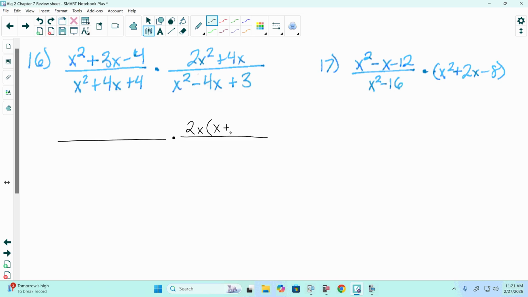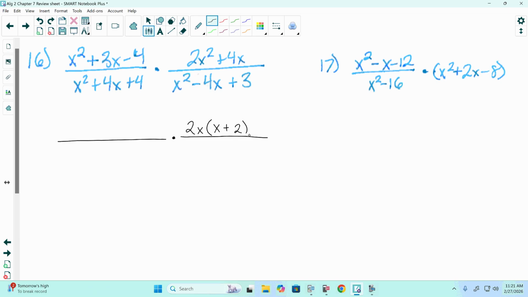Plus 4x. When we factor 2x out, the 4 divided by 2 is 2, and the x factors out completely, telling me that I have 2x times x plus 2. Questions on this here? Now, it is giving me hints already, because if something's going to reduce, I hope I see at least x plus 2 show up in one of the denominators, because that'd be nice. That means it could simplify.